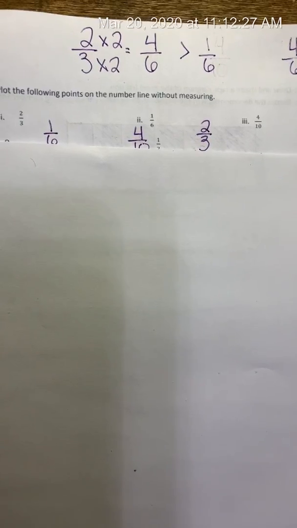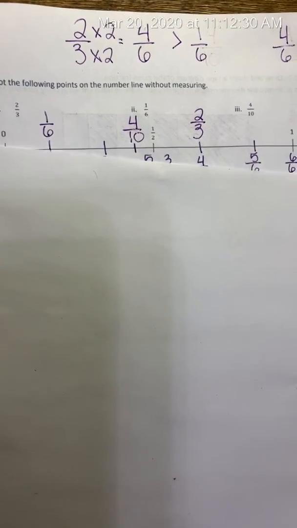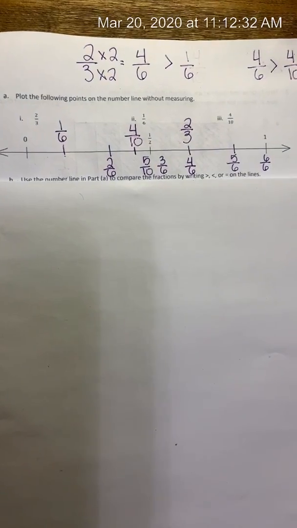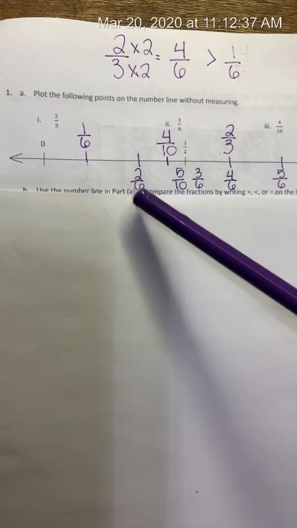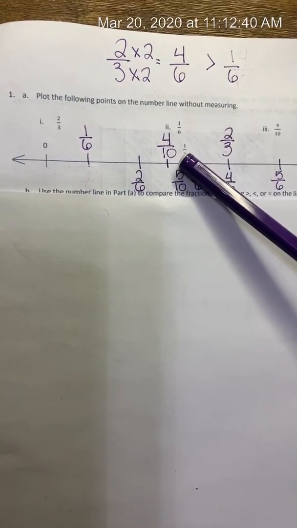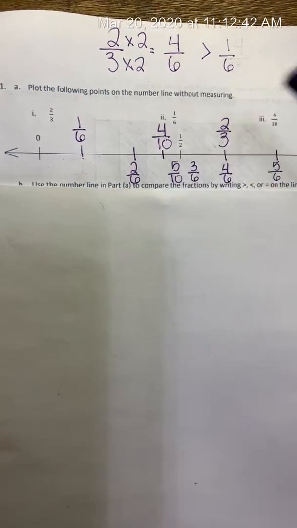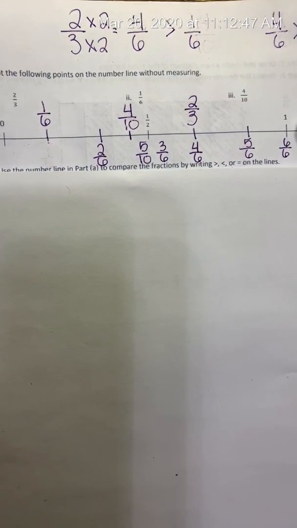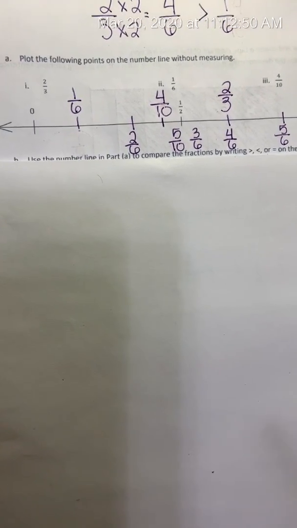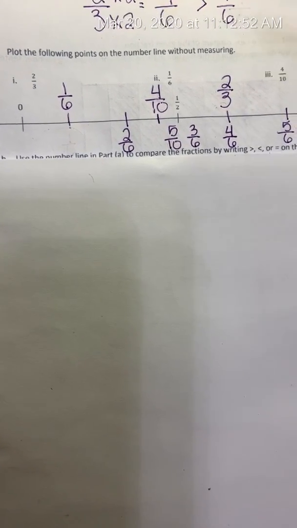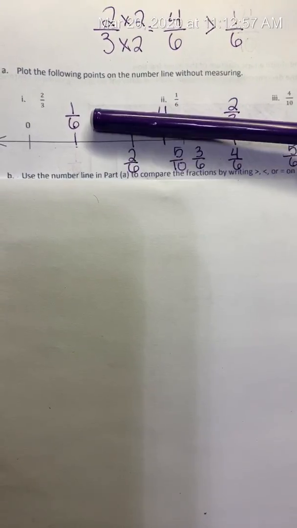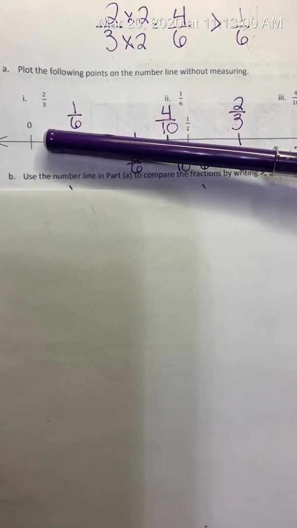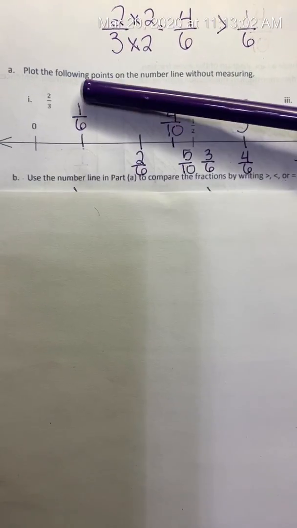So since we have two fractions with the same denominator now, I partitioned my number line into parts of 6. So this would be 0/6, 1/6, 2/6, 3/6, which is also equivalent to 1/2, 4/6, 5/6, and 6/6 is equivalent to 1 whole. So that makes it a little bit easier to plot them on the number line. So we're going to start with 1/6, since we know that's our smallest fraction. That's going to be slightly bigger than 0/6 because 1 is 1 more than 0. So that would be where 1/6 would go.